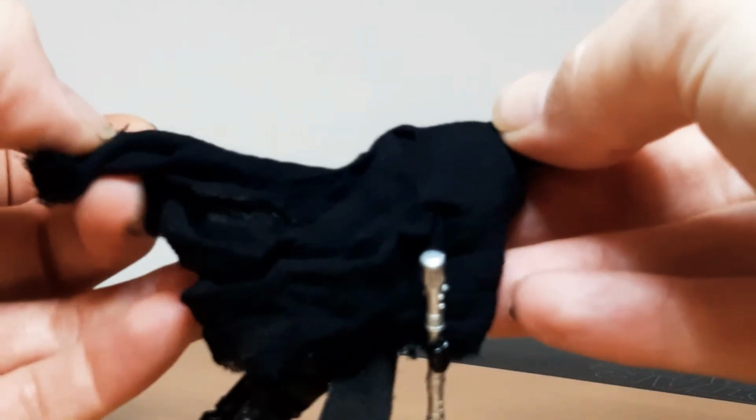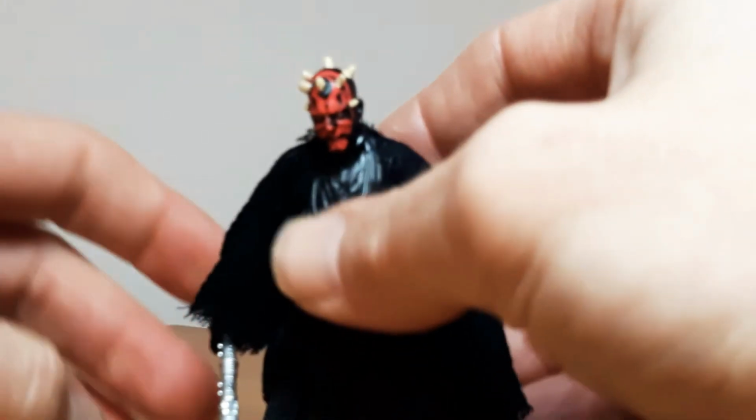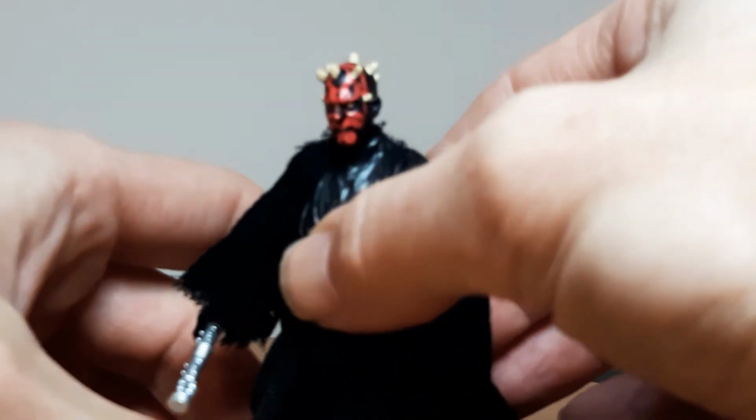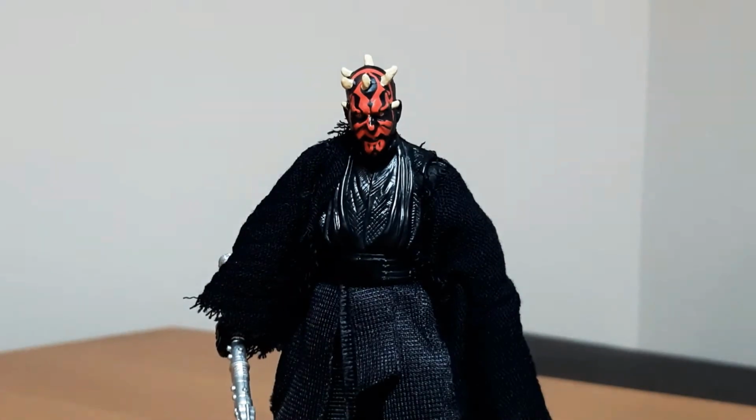I quite like this tattered robe. It's quite tattered and rough, and yeah, it looks cool. But yeah, not a fan of that hood. He probably won't have that on while he's on display, but yeah, that's cool. I do like that. Right, I am going to change them up and get them with their sabers, and this gets them all set up.